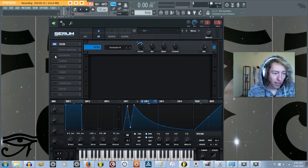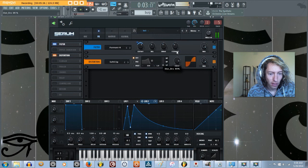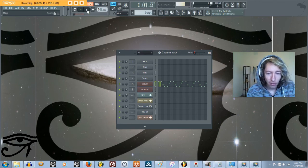So that's most of the sound. The only thing is it has some grit to it, and the soft clipper works really well to add some grit. I find a lot of times I tend to just push knobs until they start sounding kind of bad, and then of course back them off a decent amount. So that's what I do. And you got yourself a hit.